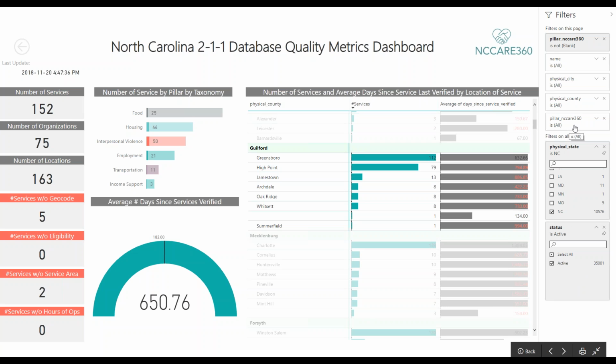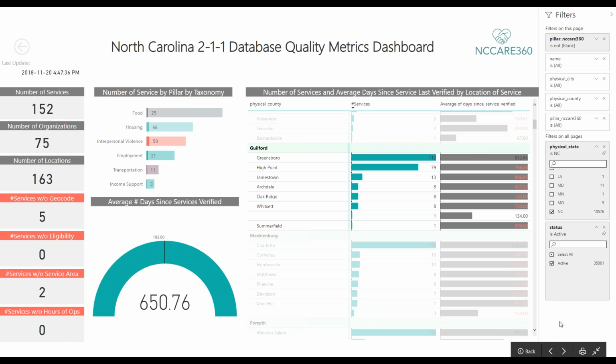What I know here is that the pillar NCCARE360 filter is not active, so it's showing all records. The physical county is clear as well, so there's no filter being applied to physical county. Physical city, there's no filter being applied at the moment, and there's no filter on taxonomy terms.